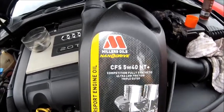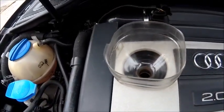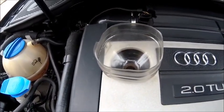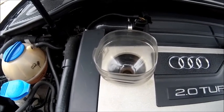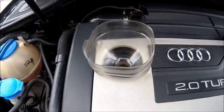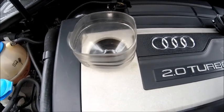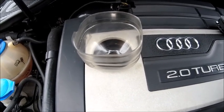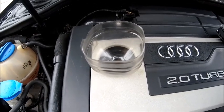Now this is the bit where I get massive criticism, because yes, here's my funnel. So let me explain. I have worked on cars for longer than I care to remember. I've had loads of funnels over the years, and I always find these, an old bottle cut off, works the best for me. So before you start hitting the keyboard, it works the best for me.